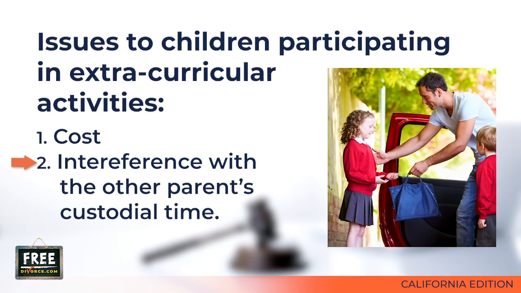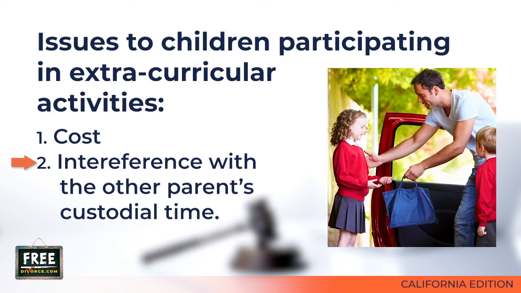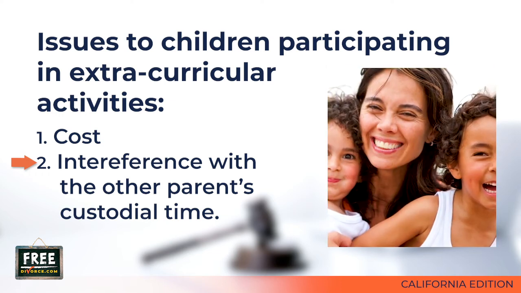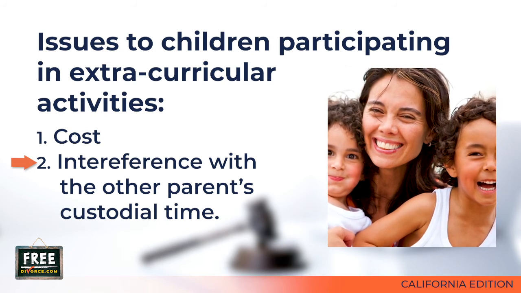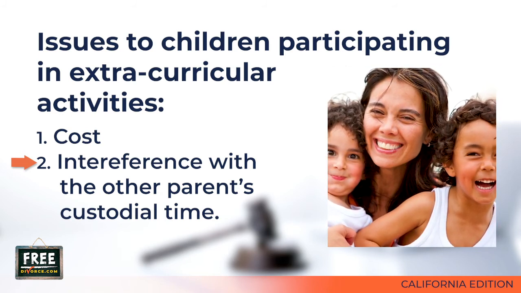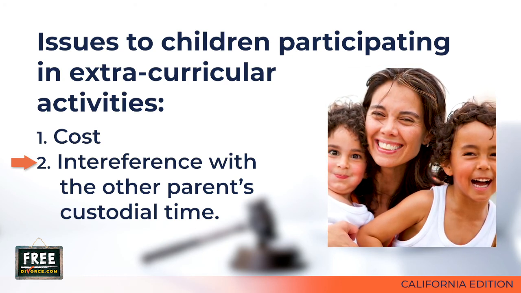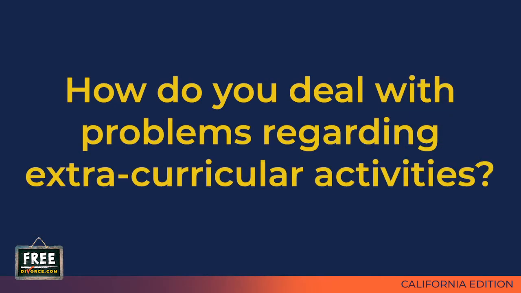For example, assume the custody agreement says that dad gets custody of the children every Thursday evening, and mom then signs the children up for karate lessons on Thursday evenings. Another example, mom gets visitation with the children on the weekends, and dad signs the children up for swim team, which involves swim meets every weekend that last 4 to 5 hours. Well, mom may not want to spend her limited time with the children sitting around the pool while the children do swim team events. So how do you deal with problems regarding extracurricular activities?